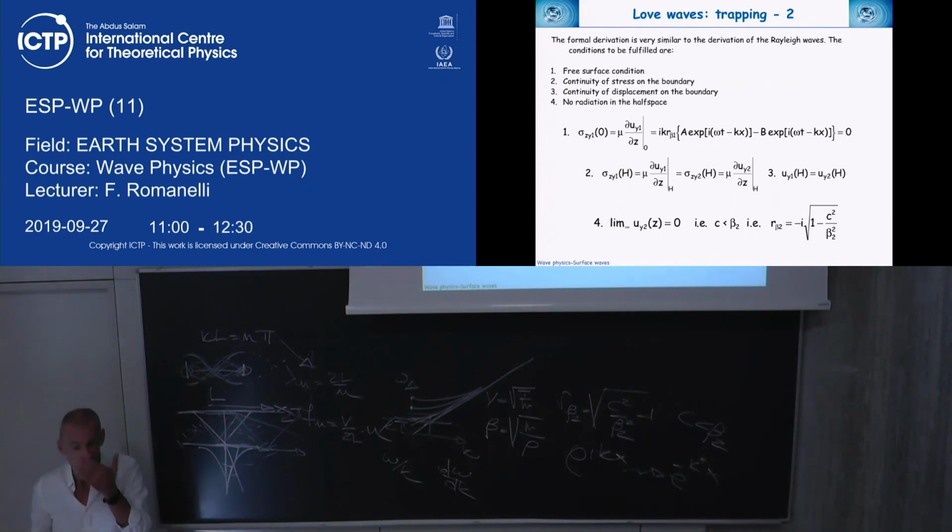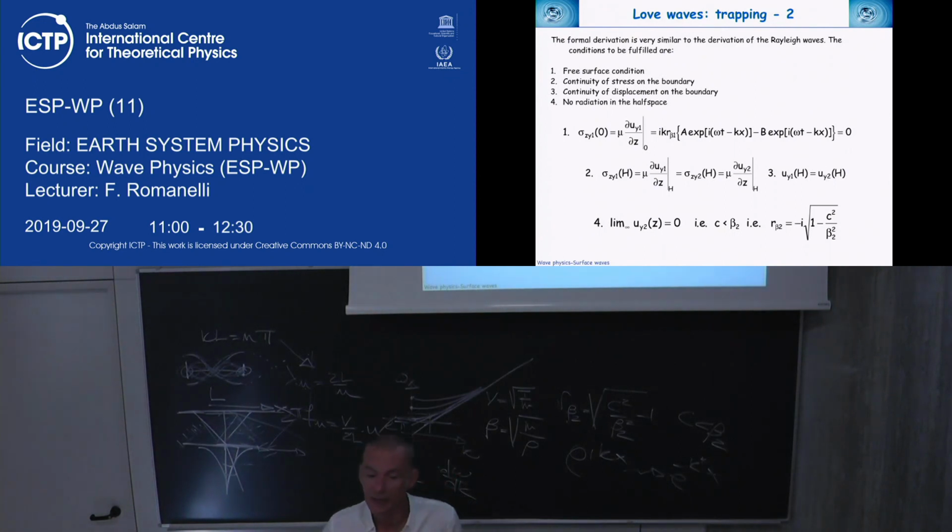No interference. Look, the last one was not important for the plate, because the plate downstairs had a free surface. So all the energy was trapped automatically. Here, it depends. So, 1, 2, and 3. And that's the condition for staying in the half space. Now, do you think that there are solutions? Yes, otherwise we can go.